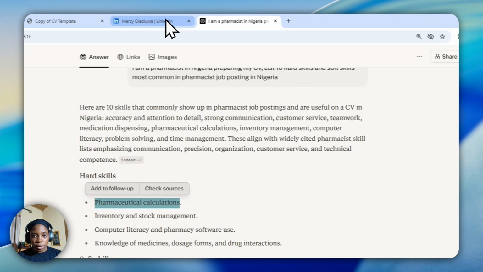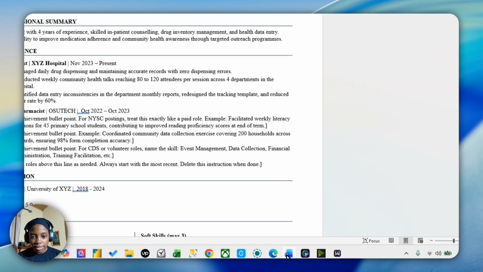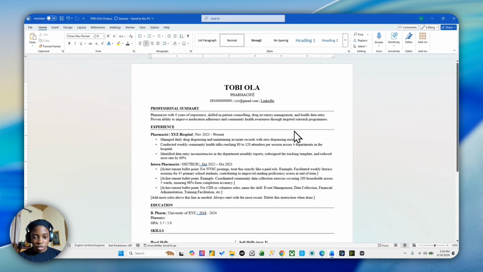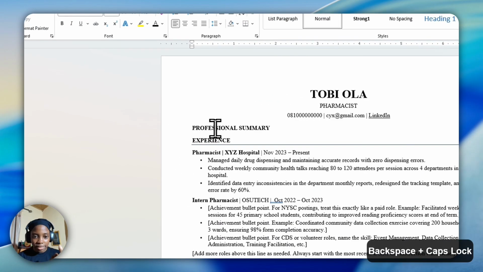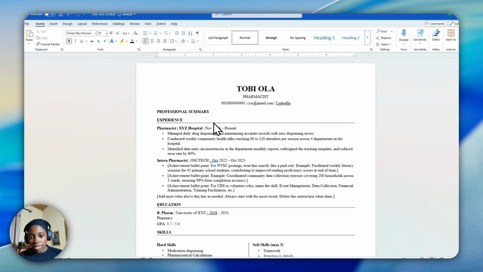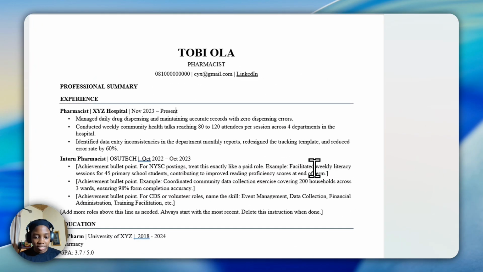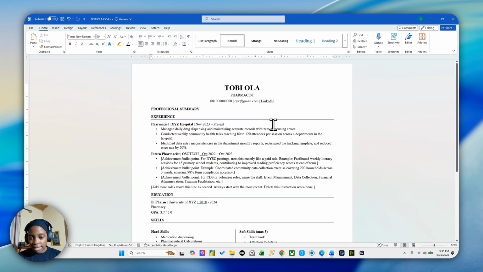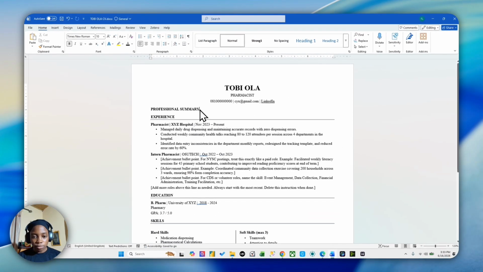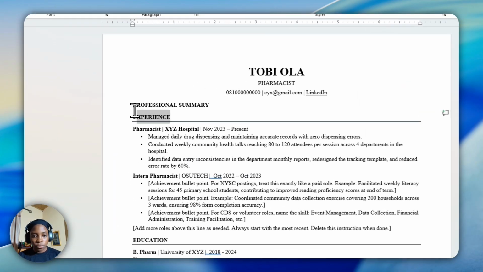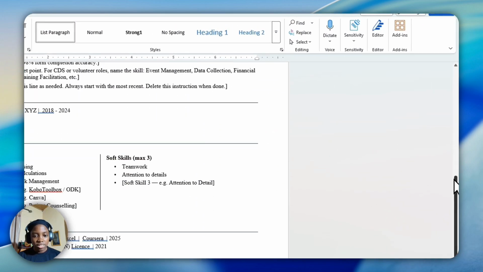So lastly, let me talk about flowcv.com. You see that when I was trying to edit these Word documents, for example, when I try to delete something, it deletes that line, and I'm not sure how to return the line, how to add the line again, because I'm not the one that created this. I don't know how they created it. If I don't know much about Microsoft Word, I cannot add the line. I don't know how to bold. I don't know how to edit things without deleting what I am not meant to delete.